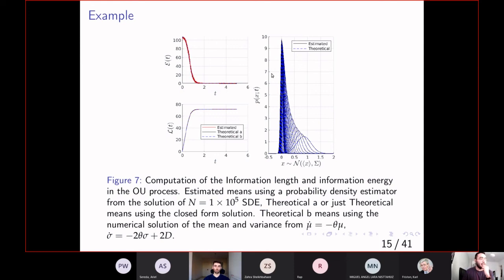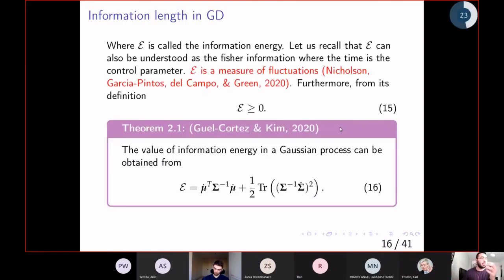So in this case, I'm computing the information energy or an information length from a simple first order stochastic equation. But look, I have to compute like 1 times 10 to the 5 solutions of such a stochastic differential equation. So it becomes kind of busy to do, right? Maybe figuring out a way to compute such value from a formula will be useful, which is something that I got in this article that you can check if you want. So the value of such curly E, or information energy, given that you have a Gaussian process, can be obtained from this formula, which is quite simple.